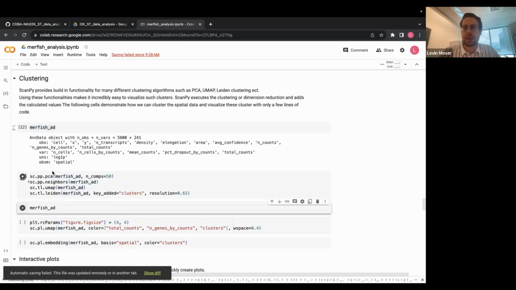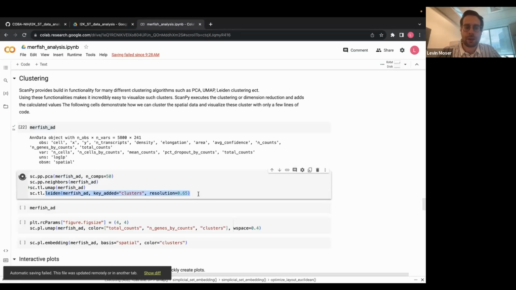Again, it's pretty much up to you which clustering you want to use. They have UMAP, PCA, t-SNE, and also various hierarchical clustering algorithms.